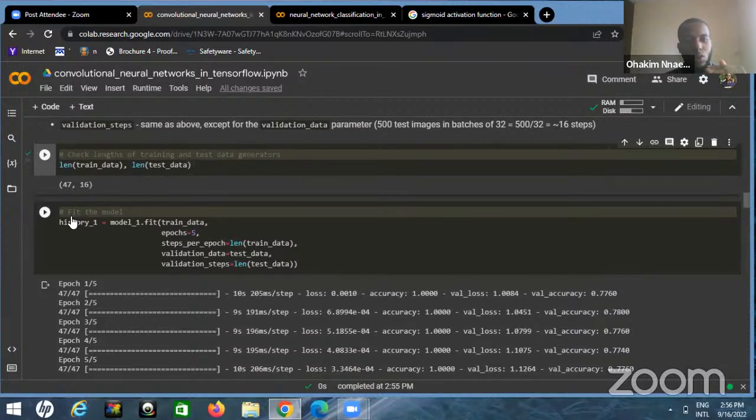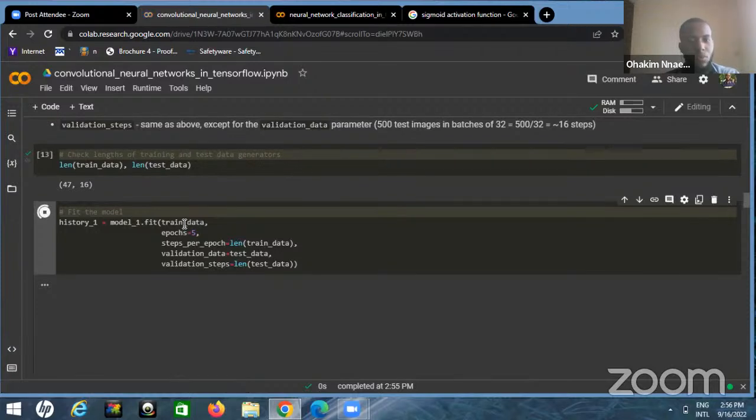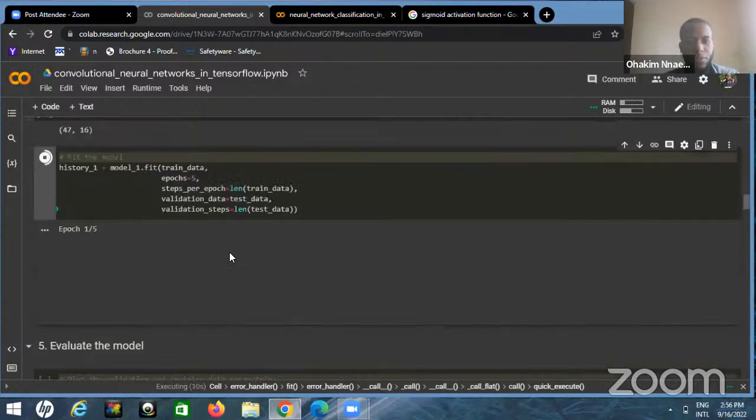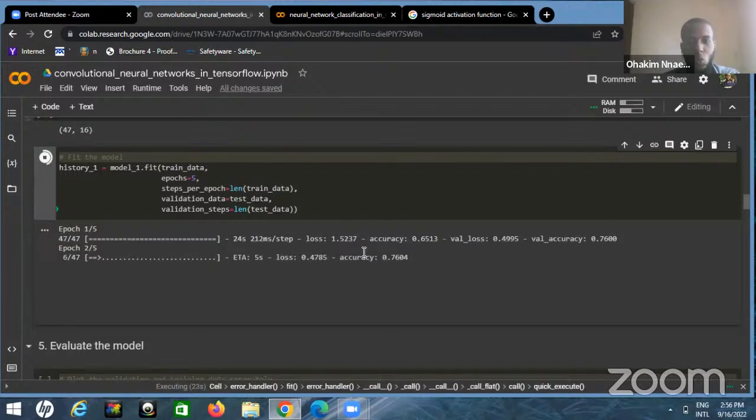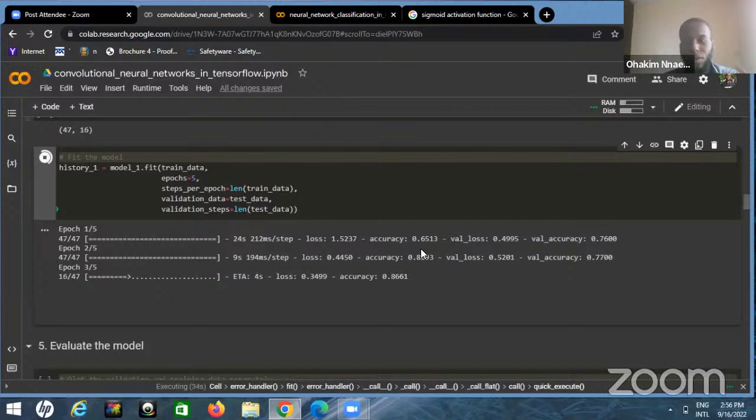Let's fit it first. We train the data for 5 epochs, and we're going to use the validation data to plot the true accuracy. In computer vision, the models take a lot of time to train because they are larger. They are basically very, very large. We see that the loss is reducing and the accuracy is increasing. In each step, it's trying to reduce this loss and give a very high accuracy.